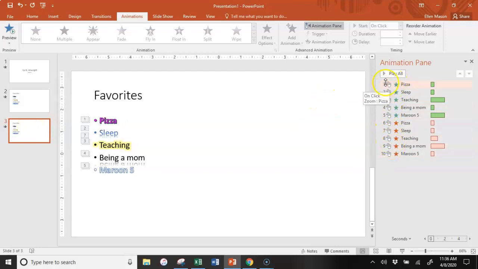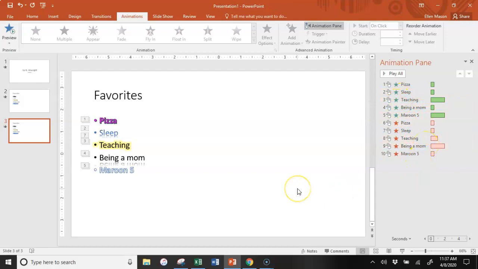Animations 1, 2, 3, 4, and 5 are all entrance because they're green. And then you can see 6, 7, 8, 9, and 10. Those animations are all exit because they are red. Exits are red. And you can see the order too that they are all in. Pizza enters, then sleep enters, then teaching enters, so on and so forth.